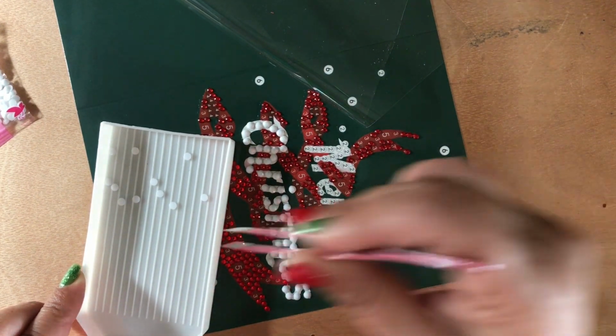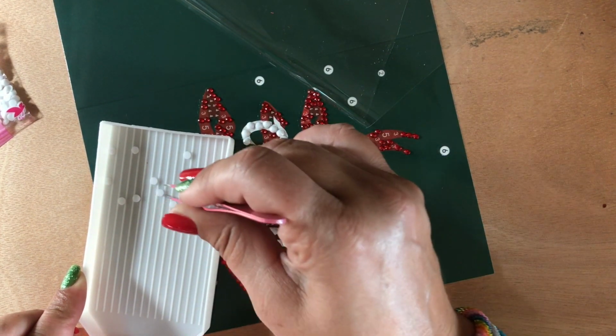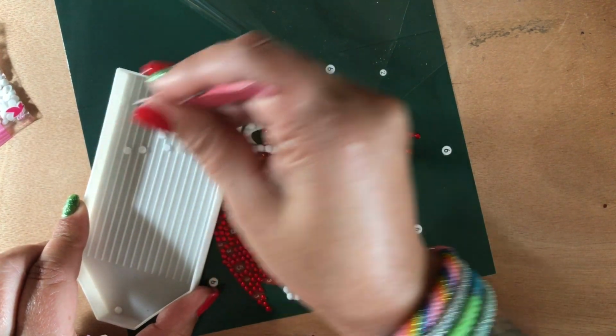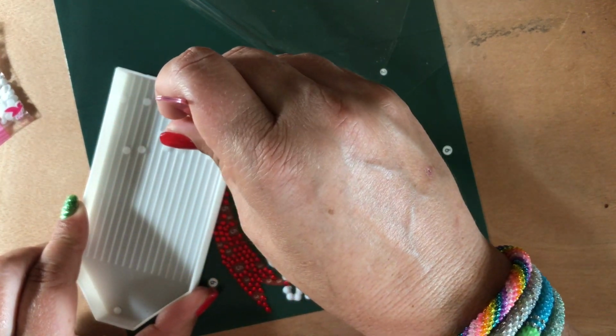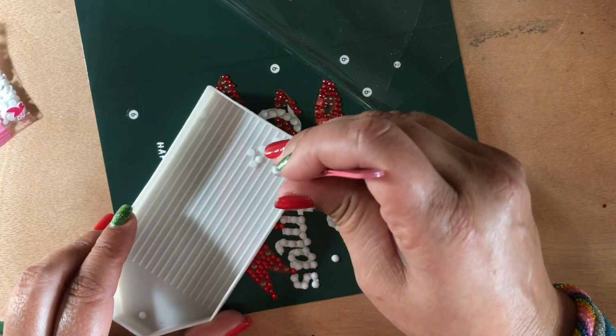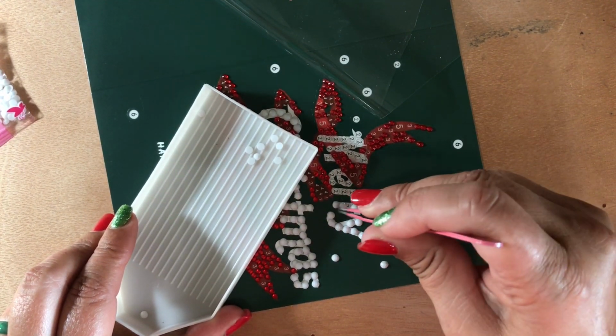But most of the time when you get the tweezers going, once you get into the rhythm, it ends up being a little bit easier than the pen itself. So, there we go.